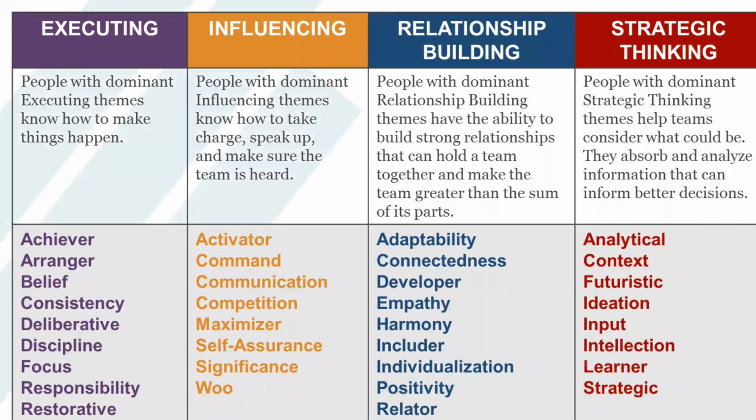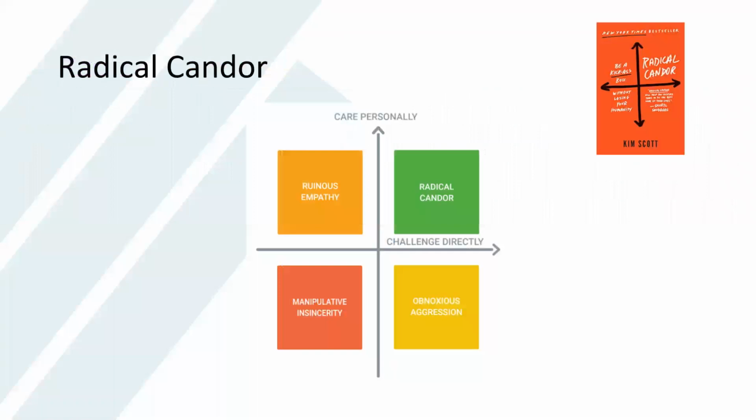So again, you don't need to memorize it, but these are the 4 categories and these are the strengths. And if you've heard me speak before, I really believe in Radical Candor. It started up in Silicon Valley with Kim Scott, who was an executive at several companies, including Apple and Google. This is a tool, a method of communication.